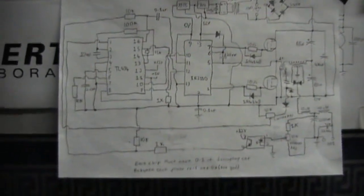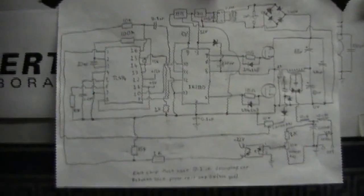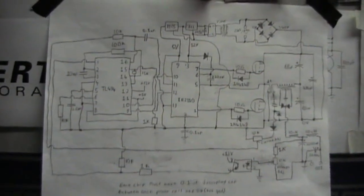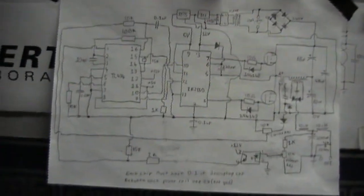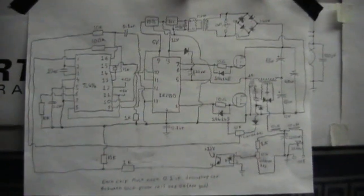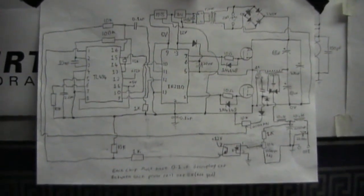So, all that remains is to put this onto a proper board, put in the current limiting circuit, and I think that'll be that. But that's going to be in another video, because this is getting too long already. So yeah, like I always say, until next time, goodbye.